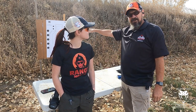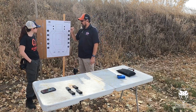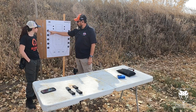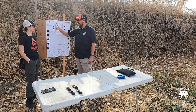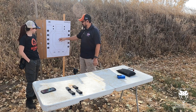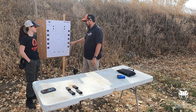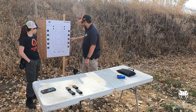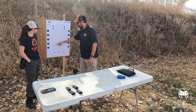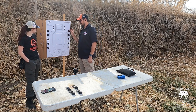Then we're going to turn around and use the ASP target for this. At the beep, you're going to draw and shoot one time. Then you're going to transition and shoot 10 times. Then you're going to transition back to two times, and then transition to nine times. Okay. 3, 8, 4, 7, 5, 6. So you shoot each target the number of times it says on there.